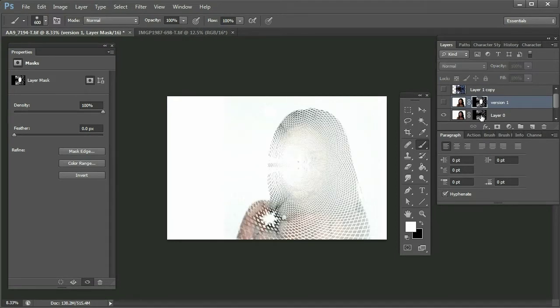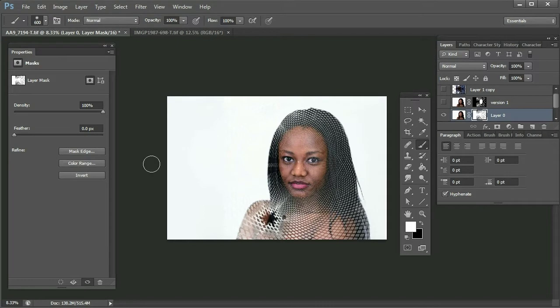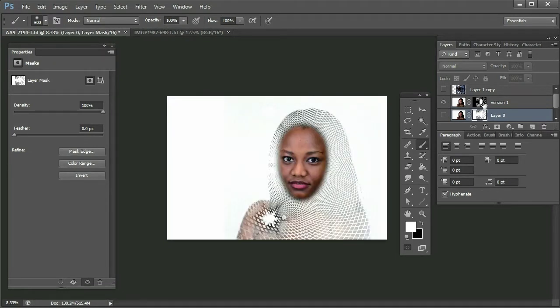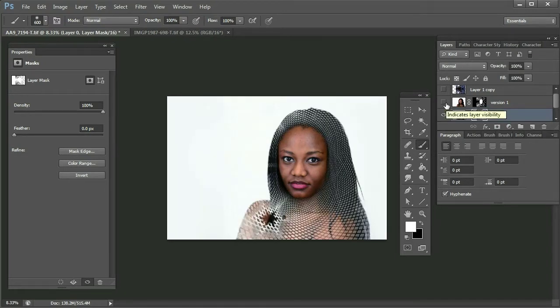Or the second version is I invert this layer, so you click on this layer mask icon, you click on invert, and then you do the same thing with white and paint over here and paint the face out. So it's basically whatever you prefer. I think I actually like this version a little bit better. Or do I? Hard to decide. Now let's stick with this one.